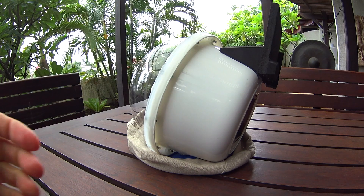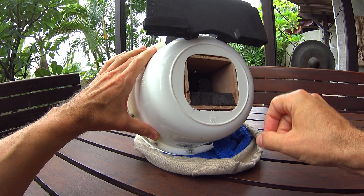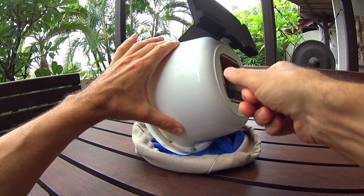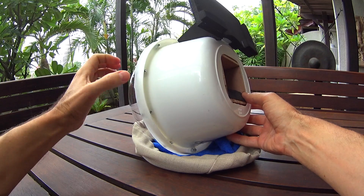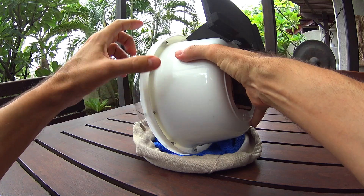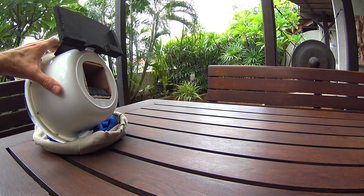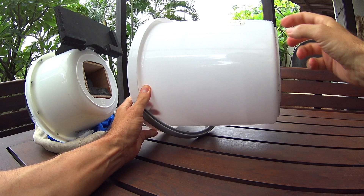Depending on the camera model you are using, you may have to look into different alternatives for designing the entry port where you place your camera. If you are using a compact camera which is essentially wider than this opening, you may have to look into cutting your plastic bowl around the outside. Either way, you would have to make sure it is taped shut and add a second layer of protection with some absorbent tissue on the inside. Alternatively, you may look into buying two of these bowls — on the outer one you stack on top, cut off that rim and you would have an overlap area that you can tape off. Should you opt for a design for a larger full frame or DSLR camera, I would opt to cut the top of the bucket and not the back, because this gives perfect access for your camera and the lower half of your design will always be completely waterproof.